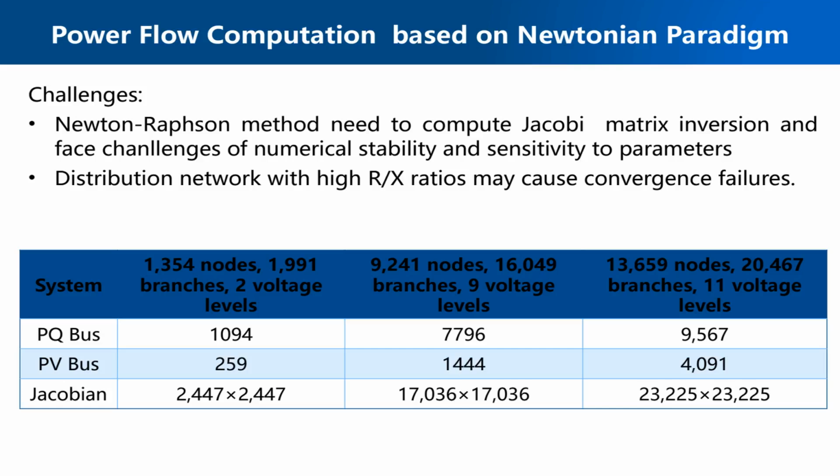Now we enter power flow computation. Power flow is the foundation of many power system tasks. Before we can evaluate security, dispatch generation, plan network expansion, or analyze voltage problems, we need to know the operating state of the grid. A power flow calculation answers a basic question. Under given injections and network parameters, what are the bus voltages, phase angles, branch flows, and the losses?